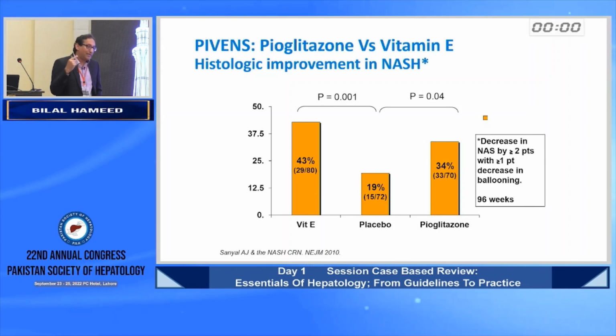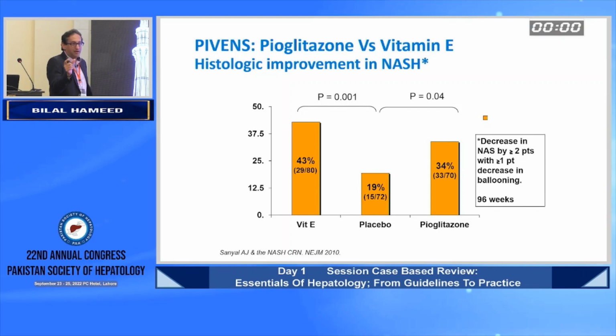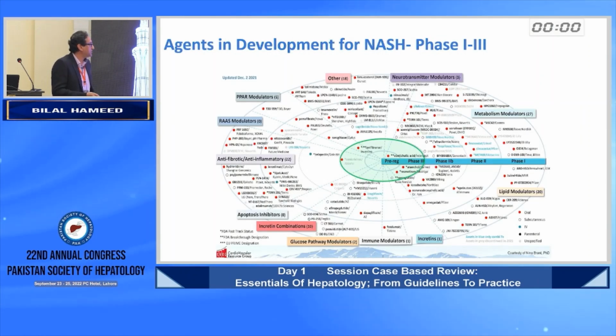We just started a clinical trial from the NASH CRN where we're using 200, 400, and 800 versus placebo, and it does not need a biopsy, just an ALT elevation. So hopefully, if that shows vitamin E still has some benefit, we wanted to see whether that will be sustained or whether we can show consistent improvement at different dosages.